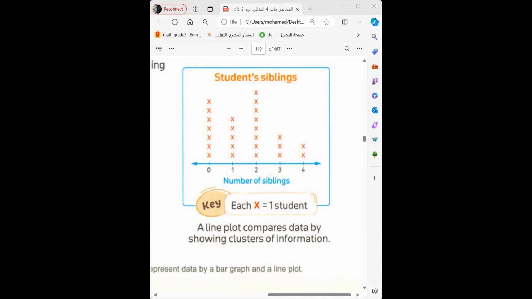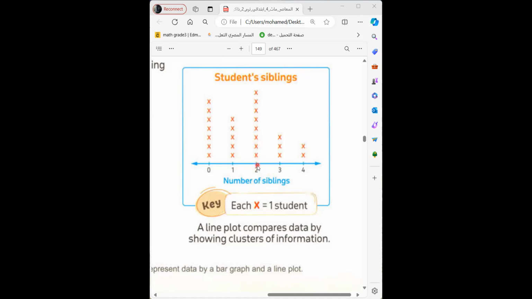Okay, easy peasy. Let's have a look here. How many students got 1? How many students? How many times? I said I have one brother, one sibling here. 1, 2, 3, 4, 5. So 5 students told me they have 1. Okay, which number of siblings is the most? Which number of siblings is the most? Amazing, 2. Look at the 2.